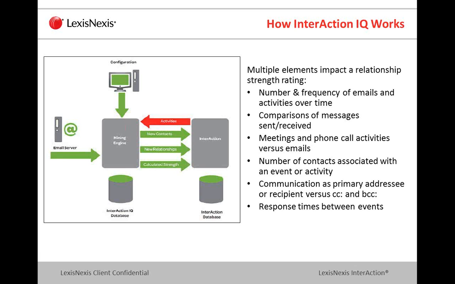But on the right of the screen, you're going to see the elements that impact that strength rating, such as the frequency of emails. How often are emails going back and forth between me and Jane Tarnoff? Is it 5 days versus 5 minutes when she responds to an email? Because that makes a difference on that strength. Okay? Am I in the To versus the CC or the blind carbon copy? So all this stuff comes into the algorithm, or the secret sauce, that makes up that strength rating.